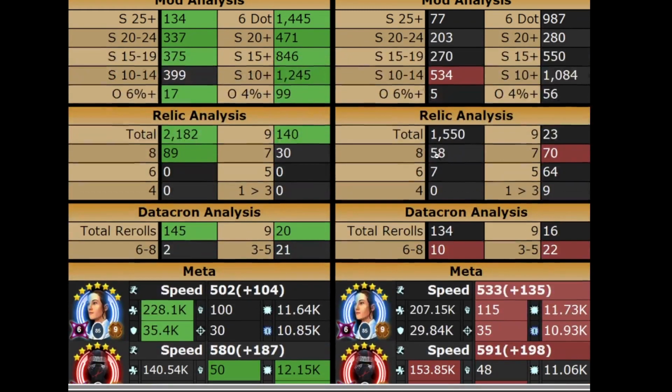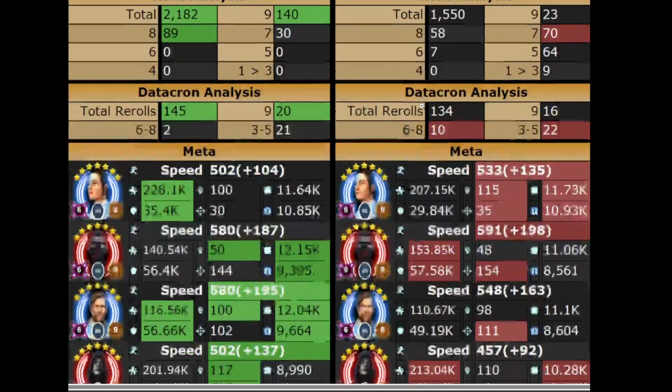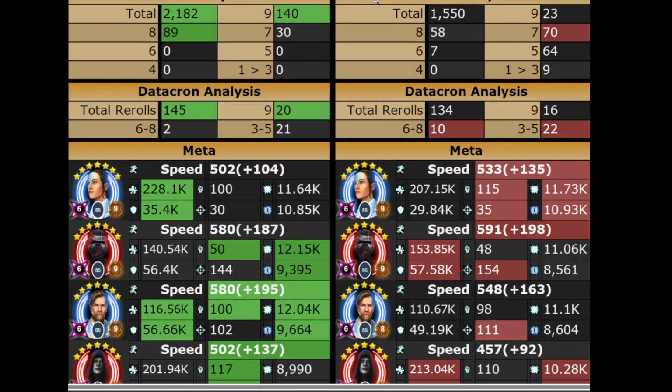So, a lot of green. We go down further and we see the big relic difference. Massive one there of 140 R9s to 23 R9s, R8s 89 to 58, and R7s, he's got me on the R7s. So, well done to him there. He's got me beat.